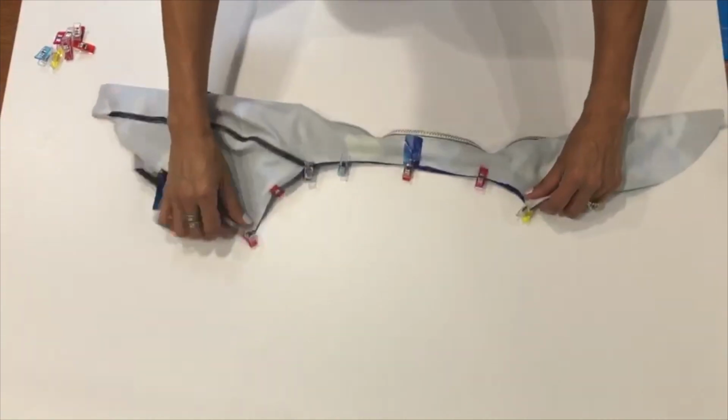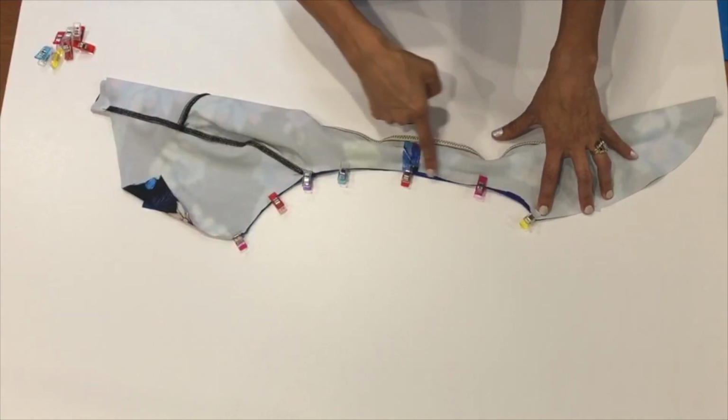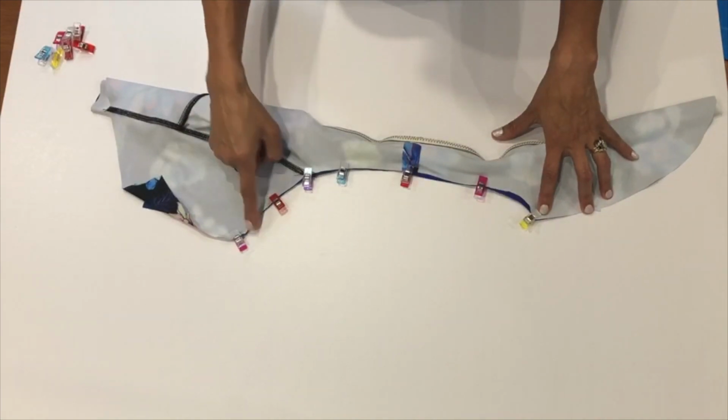And here you can see the entire section that you've pinned is in the shape of a C. You're not going to be pinning any of the side seams.